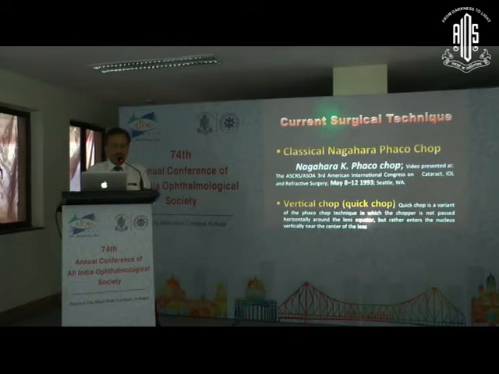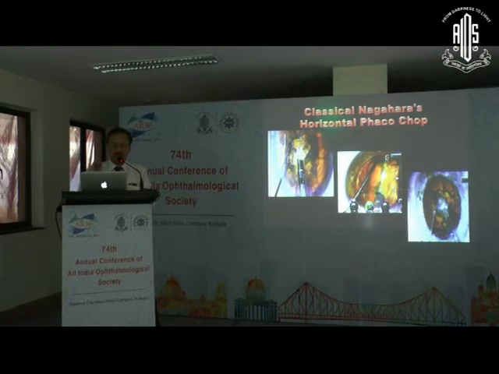Similarly, Nagahara's technique I was speaking about is also a technique where we use all the mechanical forces at the center of the nucleus. Your phacotip is going to the center and then the chopper is coming to the center. So the mechanics is used here at the center, and the center of the nucleus is the hardest. It's bulky, very hard, very thick, and very difficult to segment and very difficult to chop the center of the nucleus.